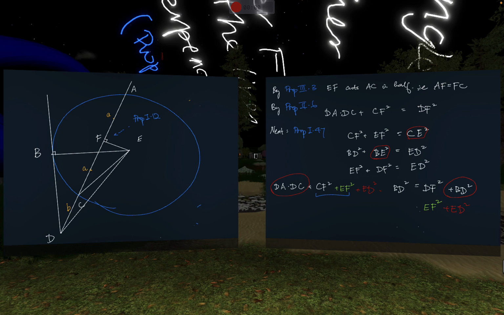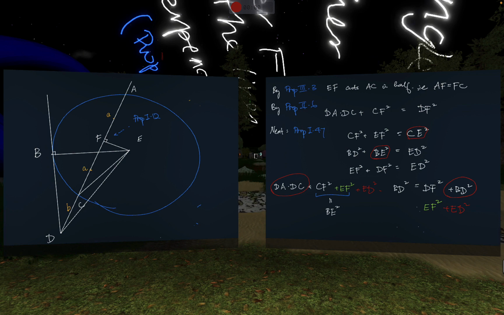There are only two radii floating around, right? So what do we do? BE, CE. I still don't see it. All right. So CF squared plus EF squared is CE squared, right? So that's really BE squared. So this thing is secretly BE squared, and BE squared plus BD squared is equal to ED squared. So I really secretly have two lots of BD squared here.